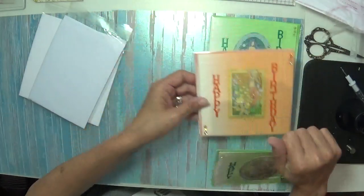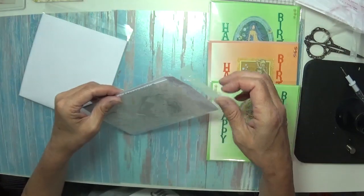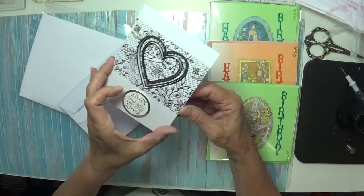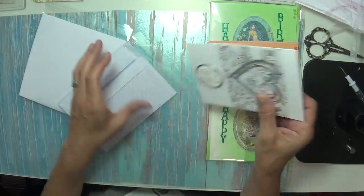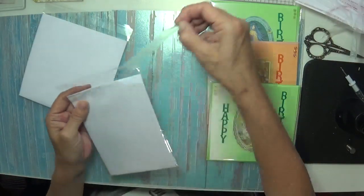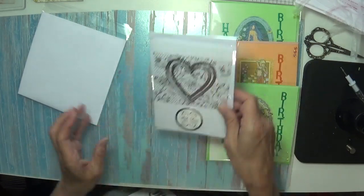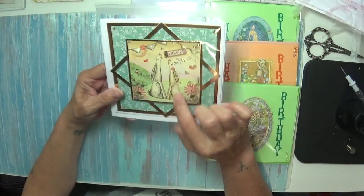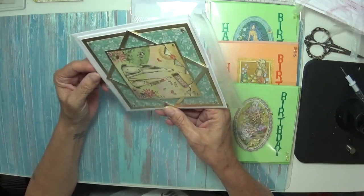I'm going to pop that one in the centre, break that up a little bit. That looks gorgeous. Oh, and another one. This one's got the love heart. With love and best wishes. Love that card. Absolutely stunning. What perfect little gift sets these would make, the ones with all the mermaids and the flowers. Oh, in love with you. Look at the two puppies. Oh, they look like long-eared rabbits.